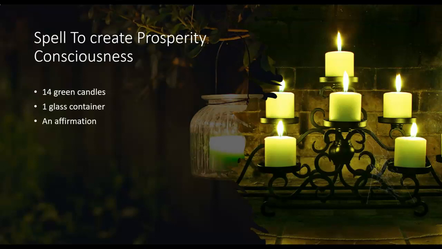So what you have to do with this spell, you have to purchase 14 green candles scented with pine or cedar essential oils. Sometimes they're called votives, or you can also find tea-light candles that are good to use for this spell. On the night of the new moon, light one of the candles at your altar or special place. While it's burning, say your affirmation aloud and feel its truth. After 5 minutes, extinguish the candle and wrap your hands in the smoke.